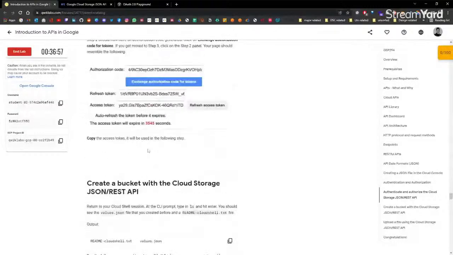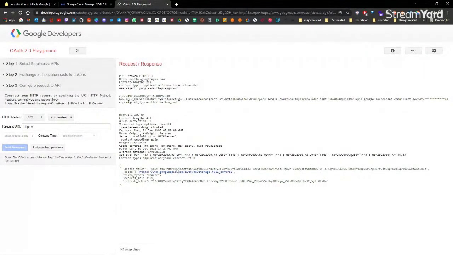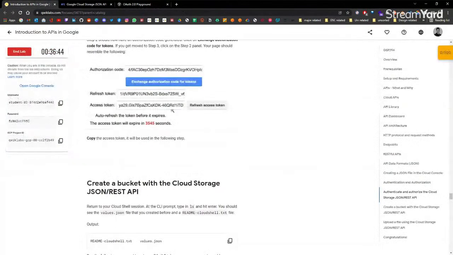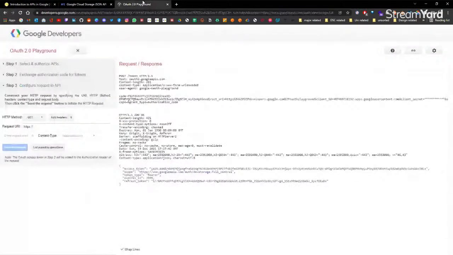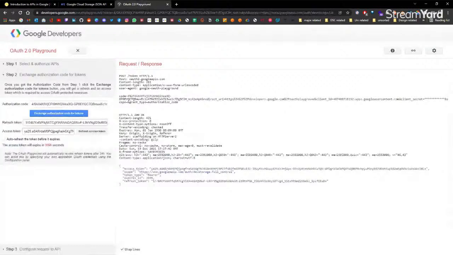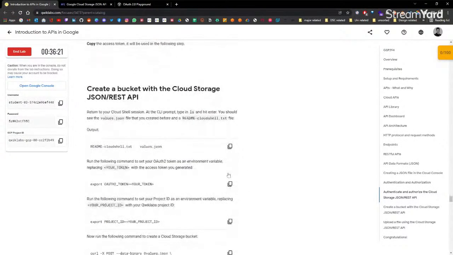So let's copy the access token, which is present in Step 2, which is this one. You can see that it is the same one as this one. So let's take a copy of it. All right, we will be using it in the following step.